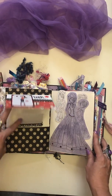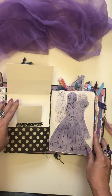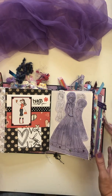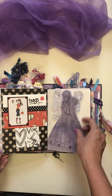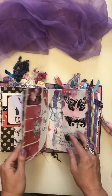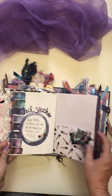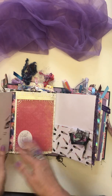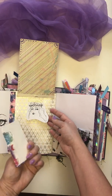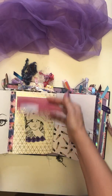That's the junk journal. But as many of you were asking, on a lot of the junk journal websites, it's always the vintage style look. And here, I didn't do that. I go through my moods. Sometimes I'm in vintage style. Sometimes I'm in more modern style. Sometimes I just want to use up a bunch of scraps. So you can literally use anything and do anything you want. That is the beauty of it.